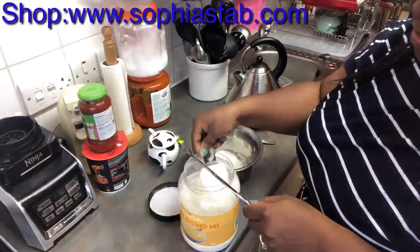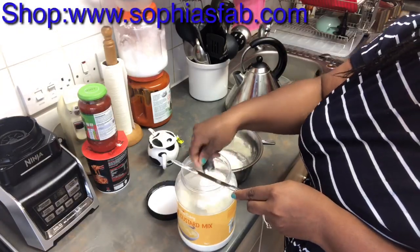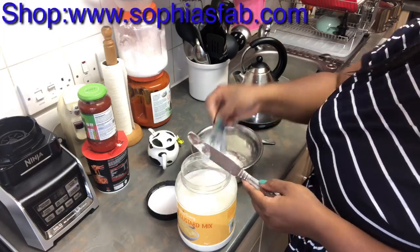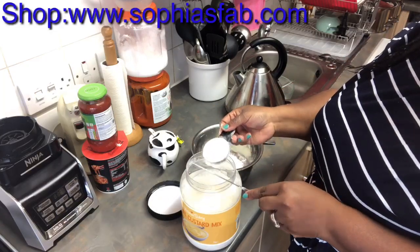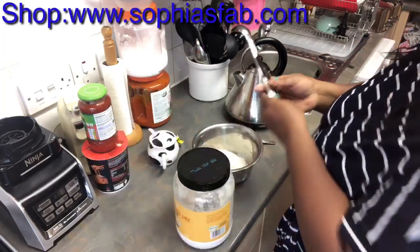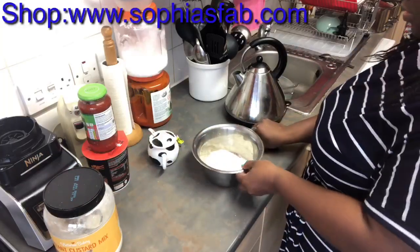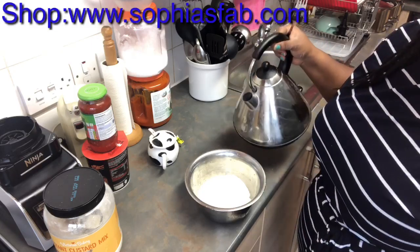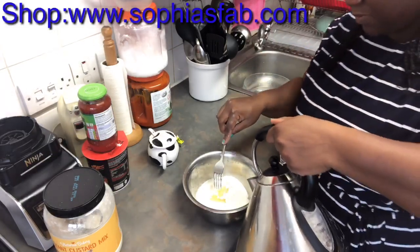So I'm making this custard for me and my husband. I decided to level it. Because I'm making it for two of us, I'm going to be using three scoops. I just boiled the water in my kettle. So that's it, let's hope it comes out okay. That's boiling water. I'm going to add a bit of water. I will add the water while I'm whisking it. Just whisk.